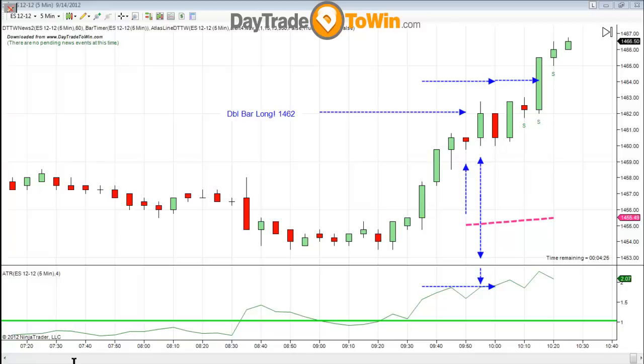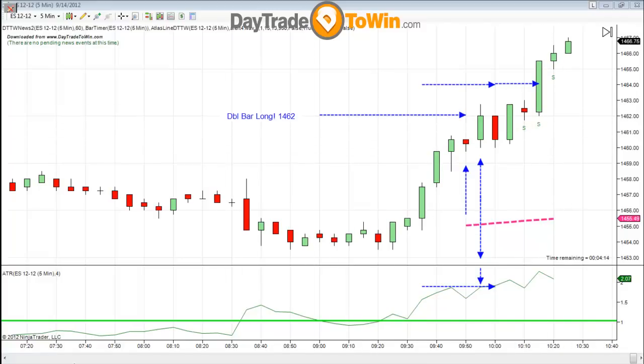All right. So let's understand what pullback trades and what strength trades are all about here on the Atlas line. You saw these S's here pop up, right? Usually these S's, these strength trades, are for 1 point. The pullback, I also prefer to have 1 point. The ATR is about 2 points. So let's be a little bit more conservative. Let's take just a point. That's what I recommend.